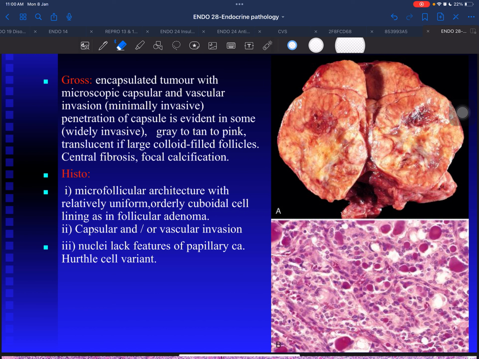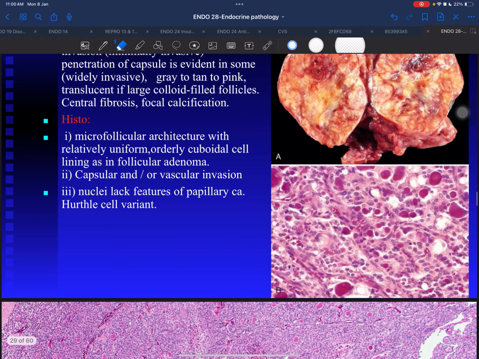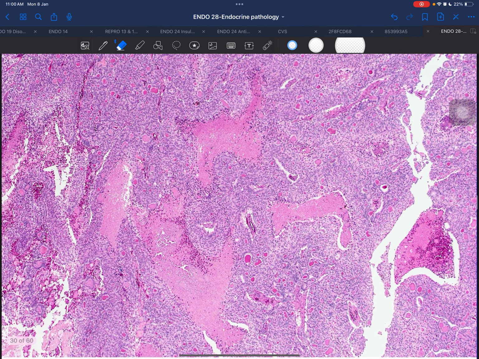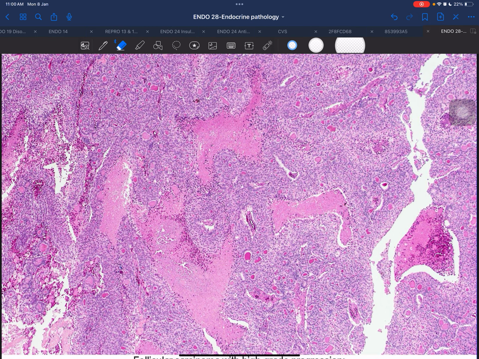Okay, yang ni tengok ni is microfollicles, tapi ada area of necrosis. Selalunya necrosis selalunya cancer lah. It's no more adenoma, tapi adenoma kalau besar sangat boleh ada necrosis lah. Okay, that is follicular CA. Now we go to the more aggressive thyroid cancers, anaplastic carcinoma and medullary carcinoma. Okay. Anaplastic dengan medullary ni is under undifferentiated.